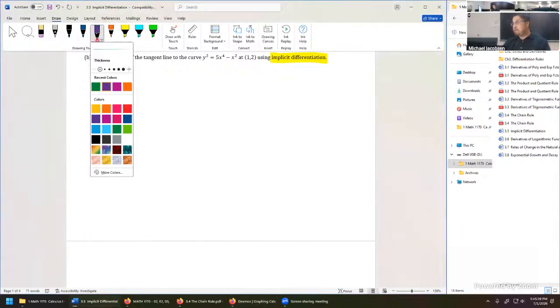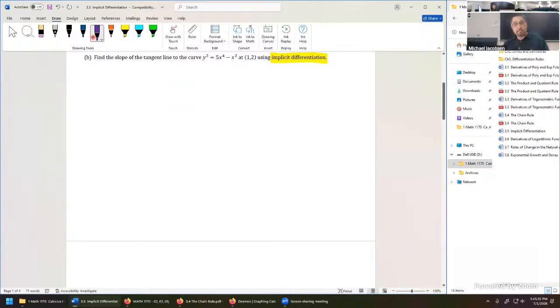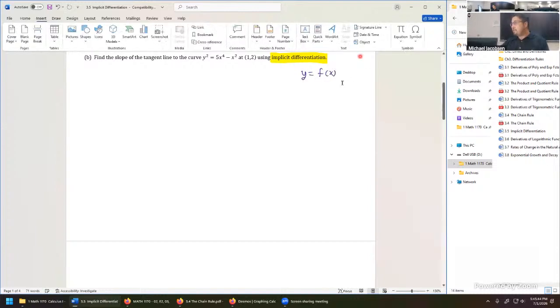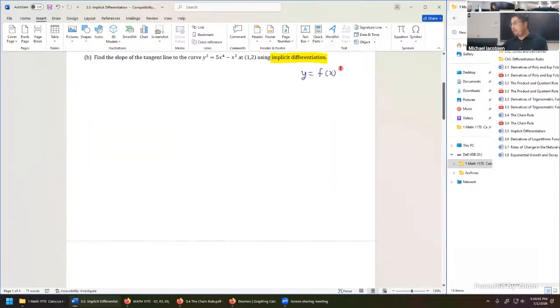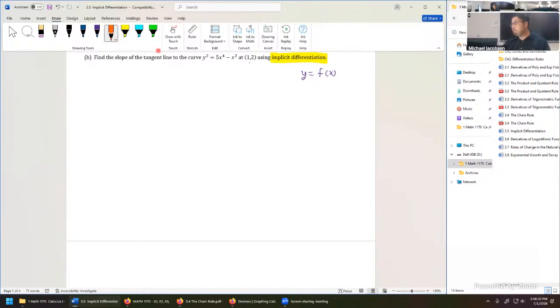Let's start off with some chain rule review. The chain rule is still part of this, but sometimes it's really hard to spot how the chain rule is actually being used in the first place. In implicit differentiation, there is an implicit function, y equals f of x. But this time we don't want to solve for it. Sometimes we can. That was the f of x function here in part A when we did it before. But in other problems, that's going to be extremely difficult to solve for, or effectively impossible to get an exact solution. So instead of trying to solve for y equals f of x, we know one is there. We just regard it as an implicit function.